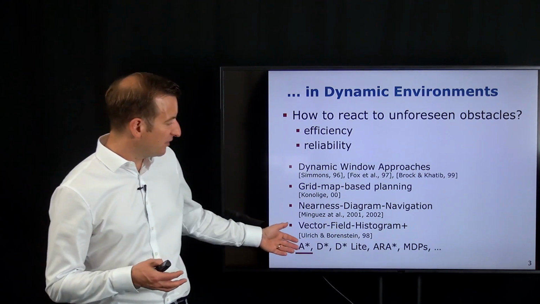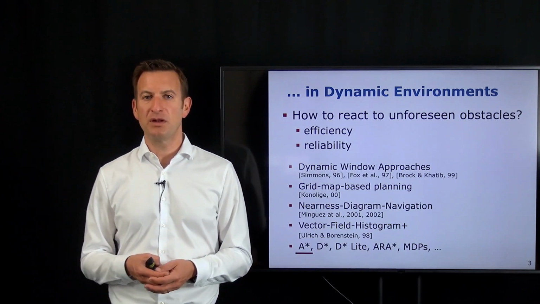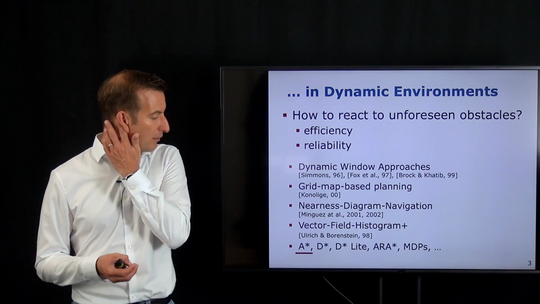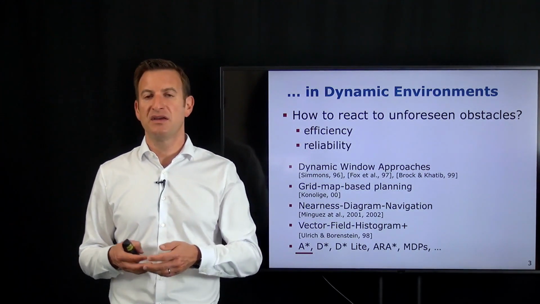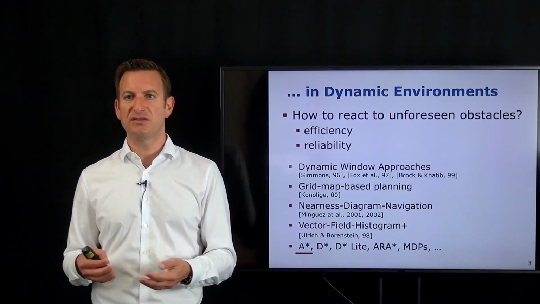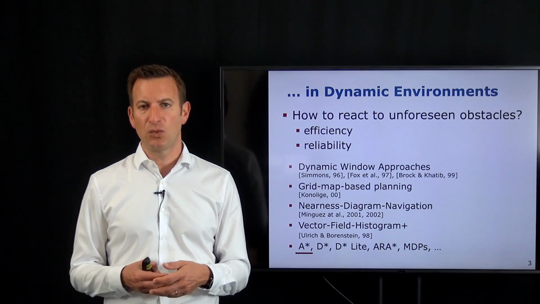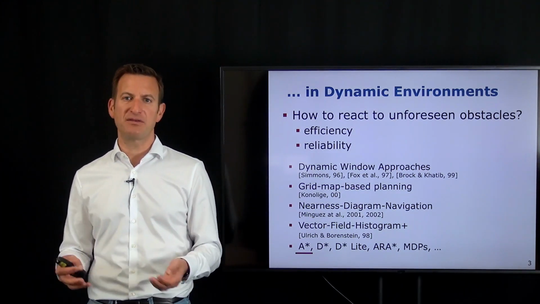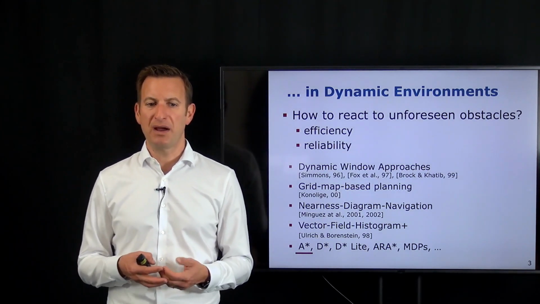And this is the set of approaches down here. So A-star is probably the most commonly known one, also an algorithm that you know already from your algorithm theory or your geoinformation lectures that you have attended. There are variants of this like D-star or D-star Lite, which are approaches towards replanning. So whenever you need to replan because the environment is changing, how can we avoid planning everything from scratch again? How can we reuse things we already know to optimize the process?